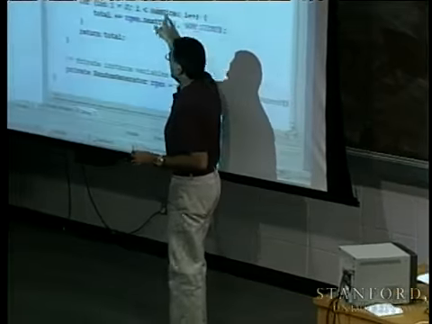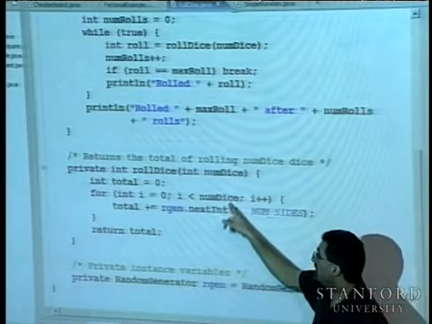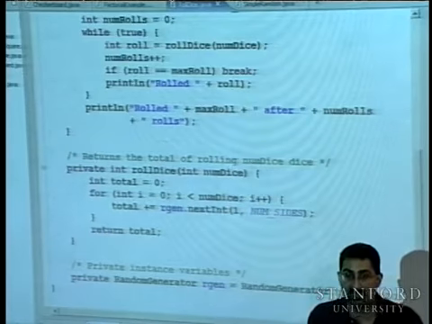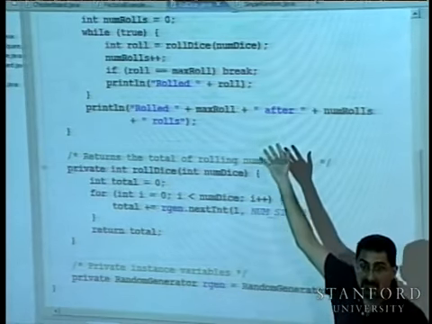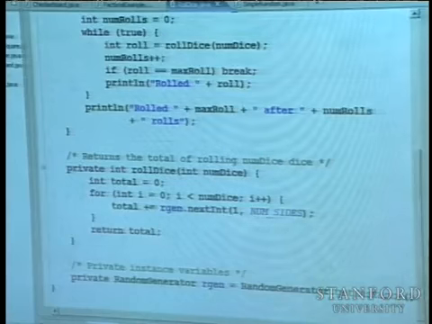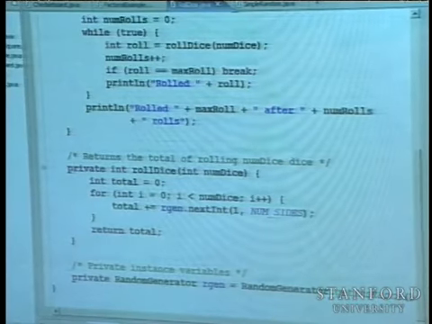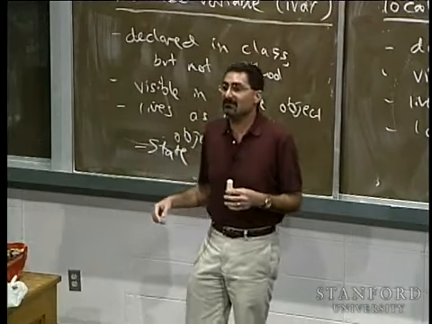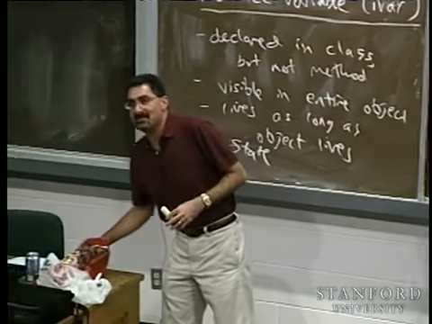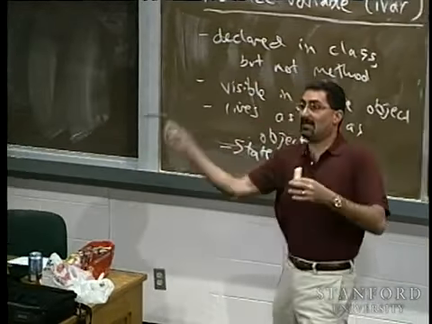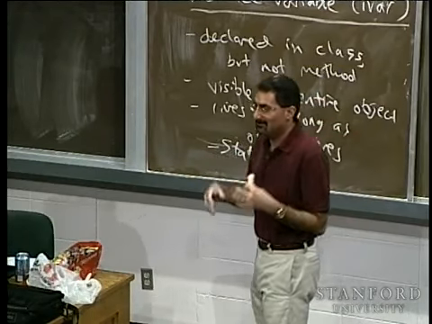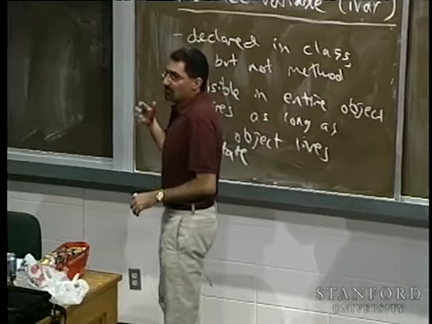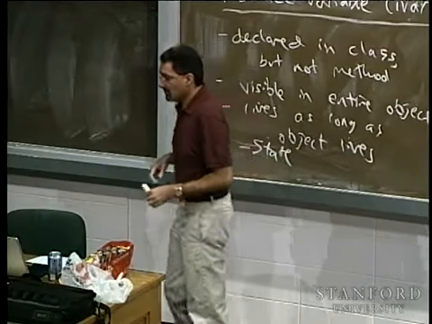Yeah, these names, as long as they're consistent, could be anything else. This could be x here and x there, because all this guy cares about is that I'm getting some value passed into me. What am I getting passed in? I happen to be getting passed a copy of num dice, but I don't have to name it the same thing. I could name it whatever I want. The reason I named it the same thing is I wanted you to know that even if you name it the same thing, you're not getting a copy of the variable. You're getting beamed with a piece of candy. You're just getting a copy. You're not getting the actual variable.